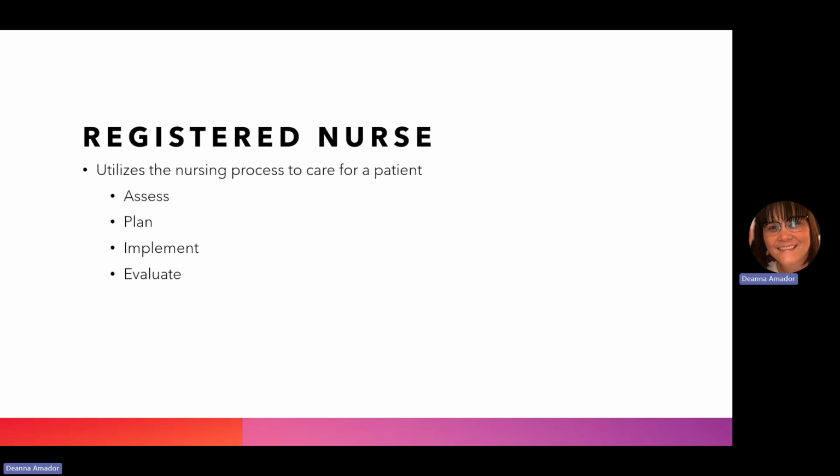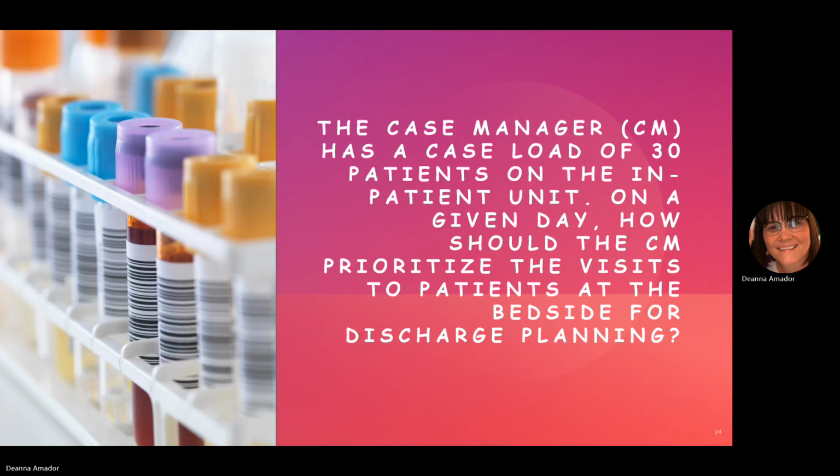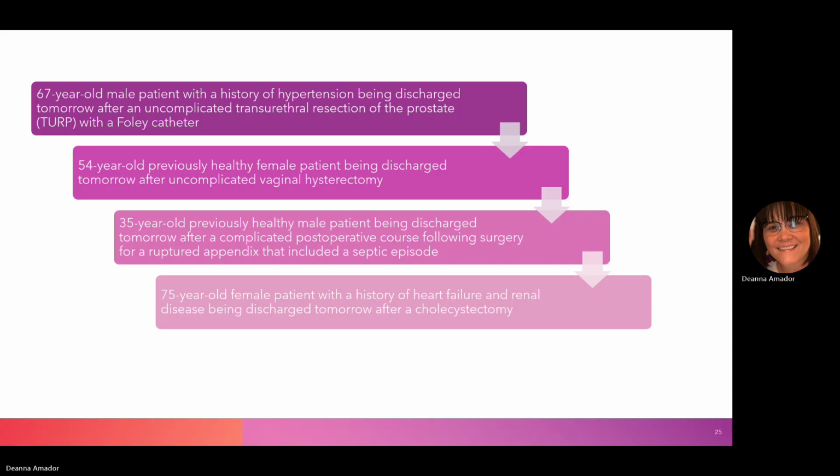Okay, and then here's our next question. The case manager has a caseload of 30 patients on the inpatient unit on a given day. How should the case manager prioritize the visits to patients at the bedside for discharge planning? Here are your choices. This first one is 1, the second one is 2, the third one is 3, and the fourth one is 4. So how would you prioritize those?